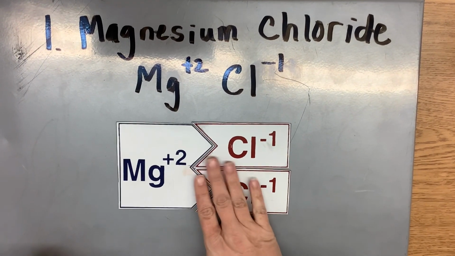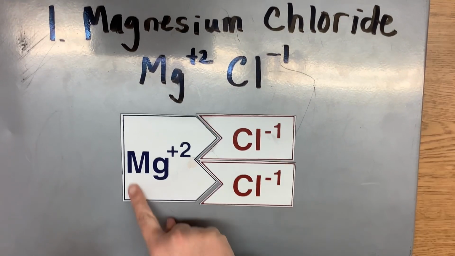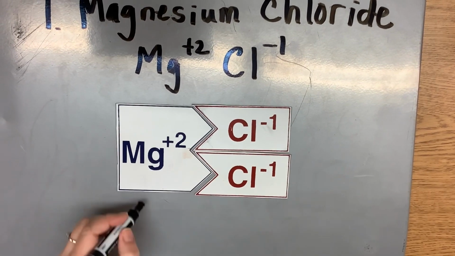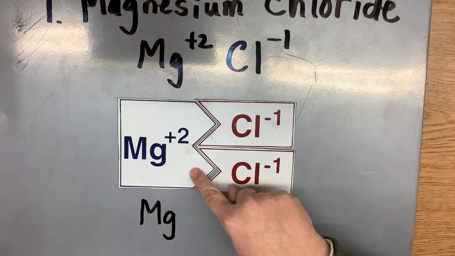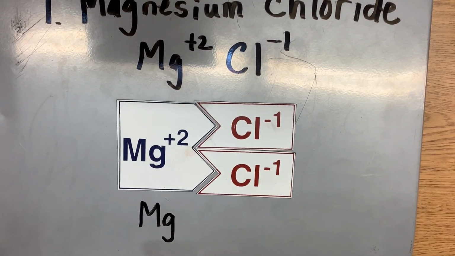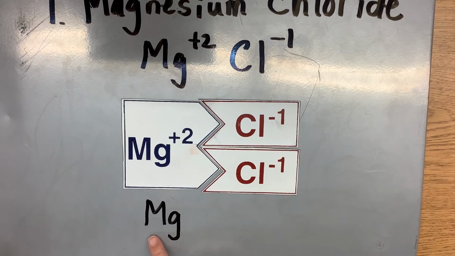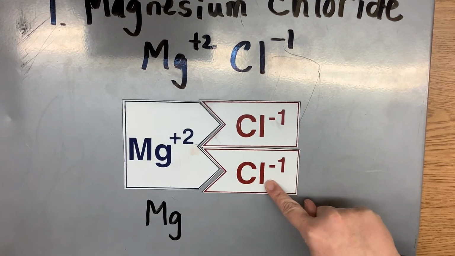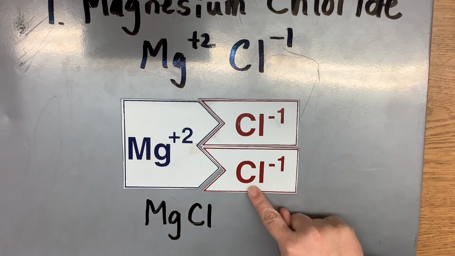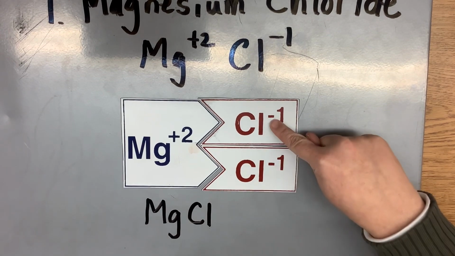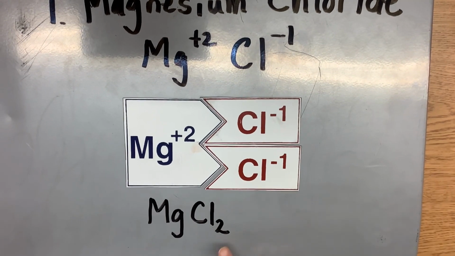Now, once you have your pieces together and everything matches, we have to write our formula. To do that, we're going to take our first symbol, which is Mg. Then we're going to look to see how many pieces we have. We just have 1 magnesium piece, so we don't have to write anything after magnesium. Just writing the symbol indicates that we have 1 magnesium piece. Our second part is chlorine, or our symbol is Cl. So we write just our symbol next. We have 2 of these pieces, so we write a 2, and the 2 should be a subscript. It should go below the Cl.